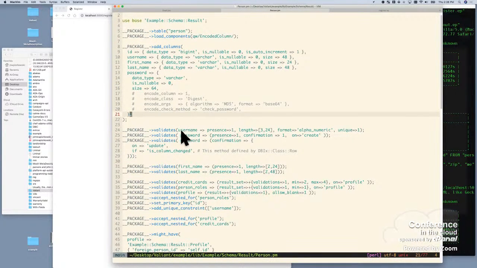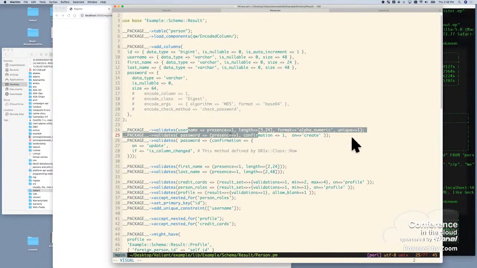Thank you. Okay, so again, I have a validate method. I'm validating the username. I'm saying present. It needs to be present. It needs to be of a length between 3 and 24. It needs to be alphanumeric. These are all things that are built in, come with Valiant, and unique. This is actually built into the DBIC glue, and it's actually just like a dumb lookup. It's pretty much the dumbest possible thing. It just does a select, which means it's not performant, and you probably need to write your own unique lookup class if you're doing anything real. But out of the box, you get something that works.